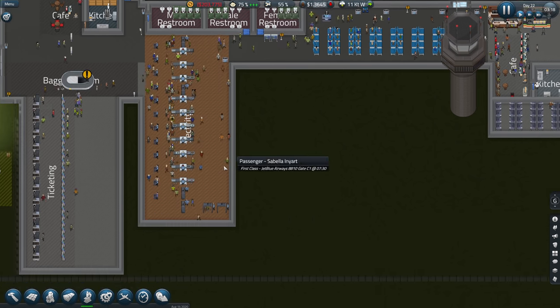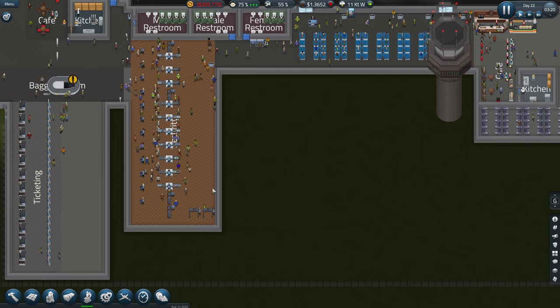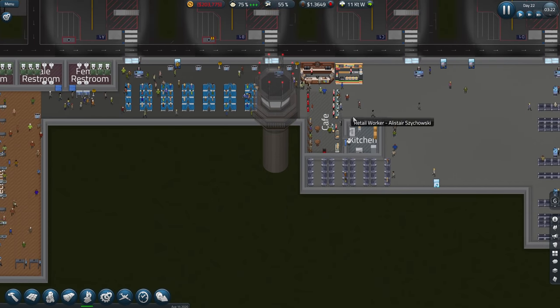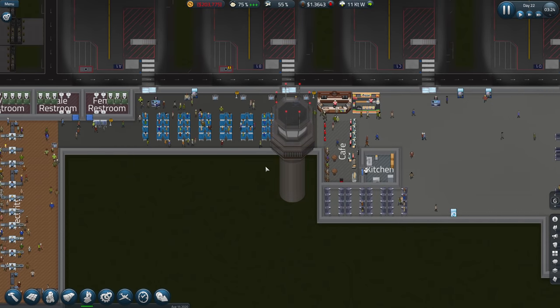Things are going decently well in our airport over here. We massively expanded the security area, maybe a little bit more to do over here in the future, maybe a couple of additional bag scanners if we need that. The cafe and the kiosks definitely need to be expanded, but you know what, we can worry about that later.